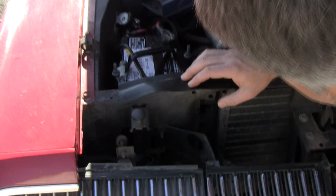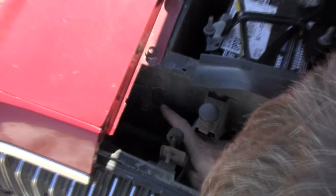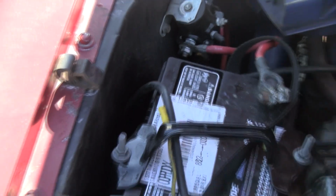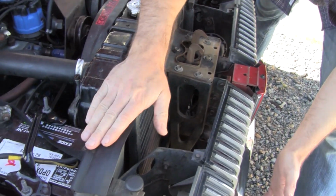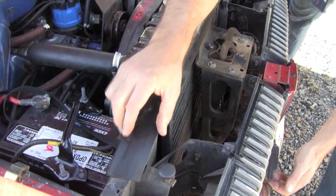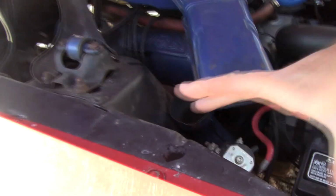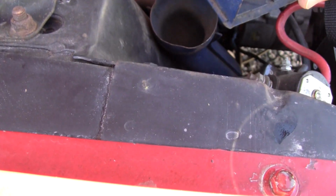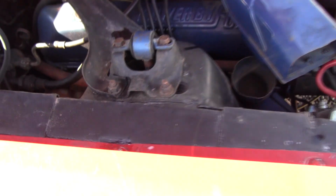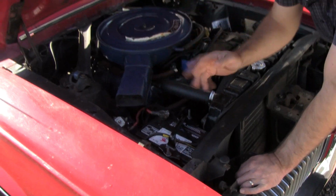Okay, first thing I want to look at is this corner. Has it been worked? Is it wrinkled? Is it welded on? I see some factory chalk marks or grease pen marks. That looks good. This looks like the factory rubber seal bonded with factory staples. Aftermarket core support or even a service replacement core support wouldn't have this, so that looks good. I'm seeing these dimples here. If this panel had been replaced, I doubt they would have replicated those factory spot welds. I'm not seeing any wrinkle here, so if this was in a fender bender, it was a light one. I don't see anything else having been replaced.